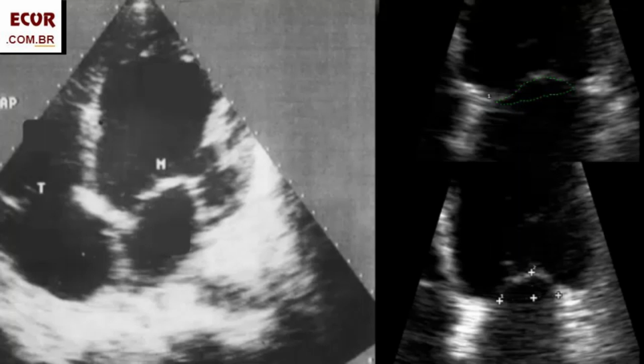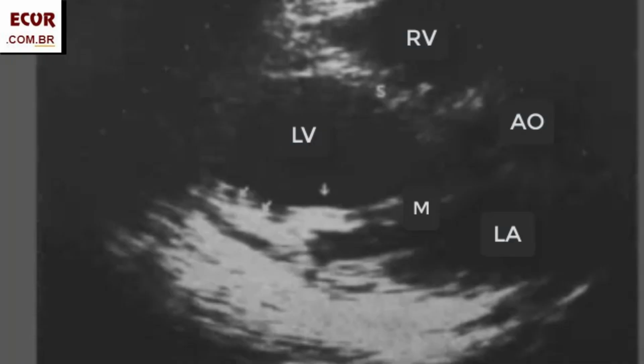So, there may be papillary muscle dysfunction in acute or old myocardial infarction, or even without infarct, just with wall motion abnormalities in ischemia. In this case, the posterolateral wall as well as the papillary muscles are fibrotic, but this is not necessary to produce mitral regurgitation. They may be just ischemic.